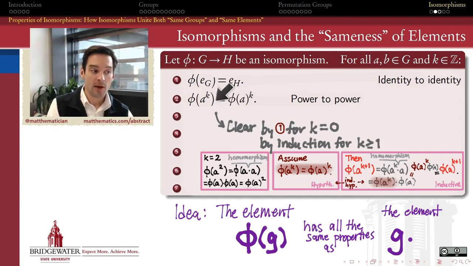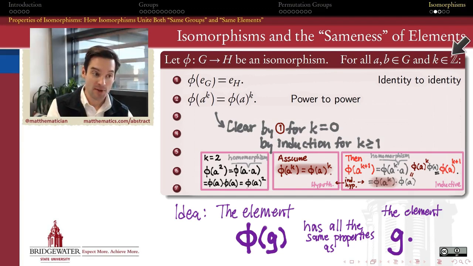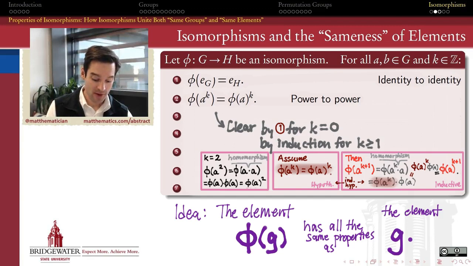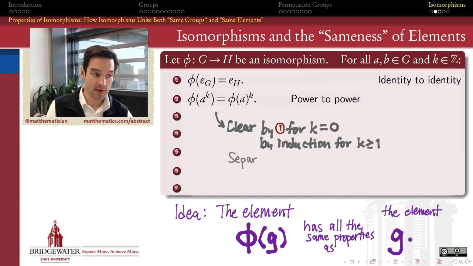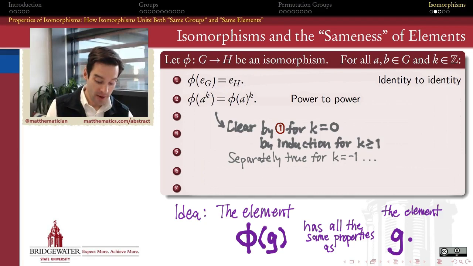So now we know that for any positive integer k, phi of the k-th power of A agrees with the k-th power of phi of A. But my claim was that this is supposed to be true for all integers, not just positive ones. So let's also establish separately that it's true for k equals negative one. If I can show that phi of the inverse is the inverse of phi of A — i.e., the case k equals minus one — then it will follow that all negative exponents work as well.